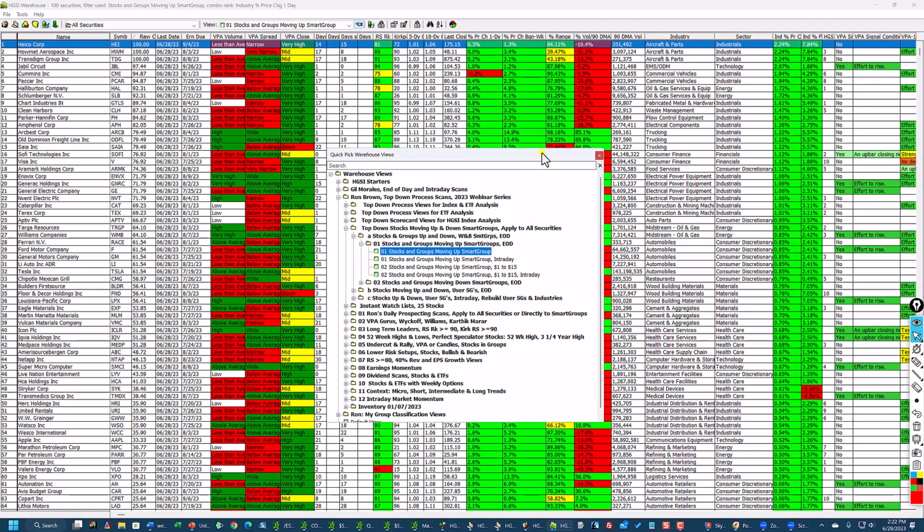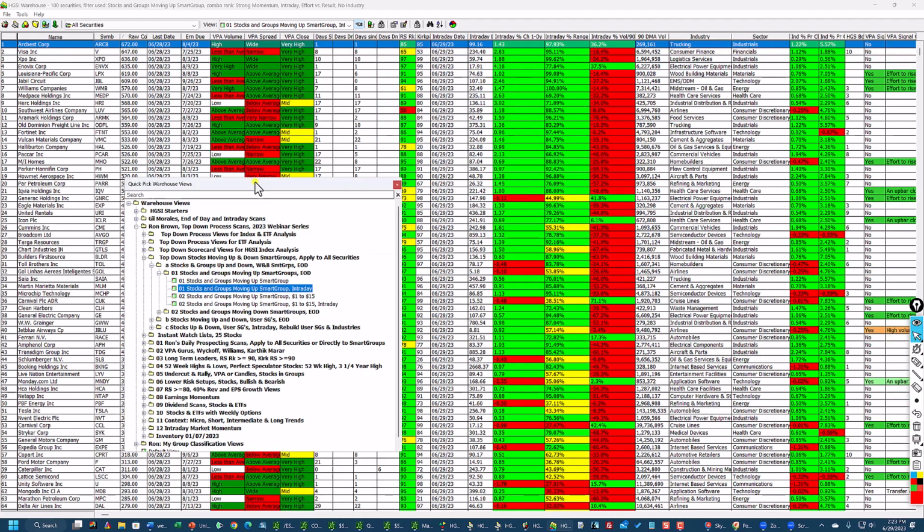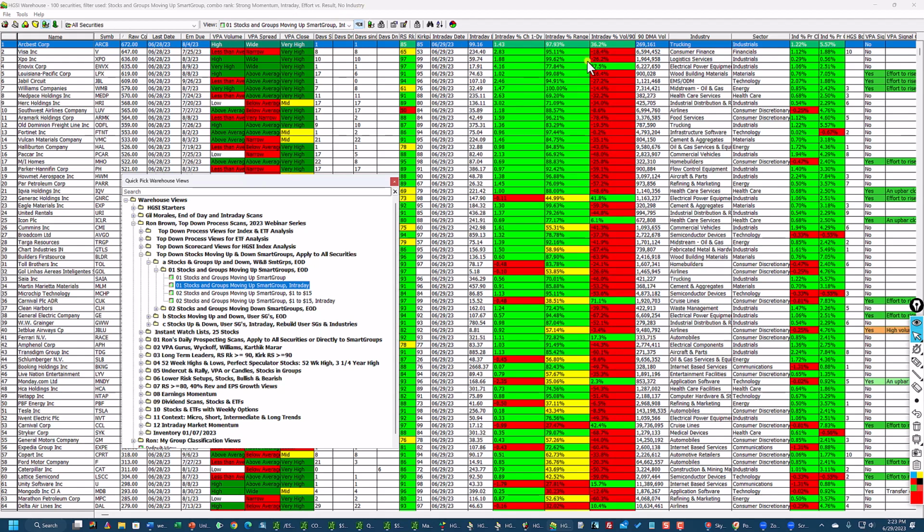Anyway, this stocks and groups moving up, let's just pretend that this is last night. The aircrafts and parts, that was the number 2 group, so I can tell that these are still moving today. I just go down through this quickly and look at this. I don't want to take the time to rebuild the groups I would show you. I'll do it next time. But you just go down through these very quickly and it tells you what groups were up the most from the Woodward and Brown end of day smart groups. And then these same groups, I can click on intraday and I can see which of these stocks are following through today. And if it's positive, it's going up.